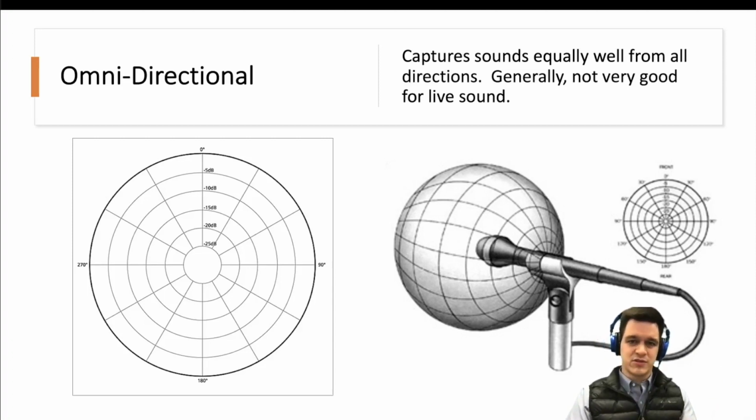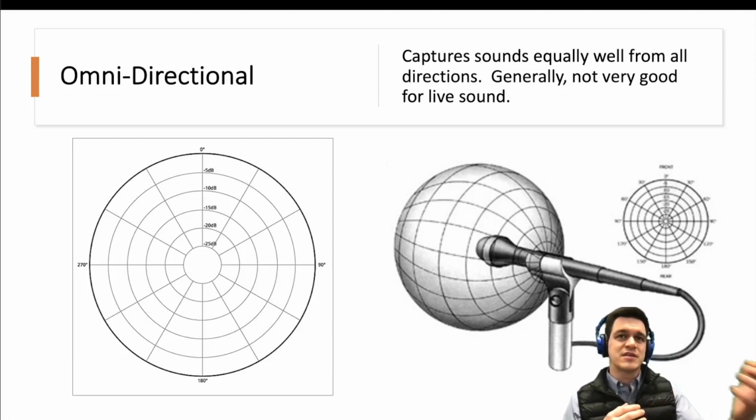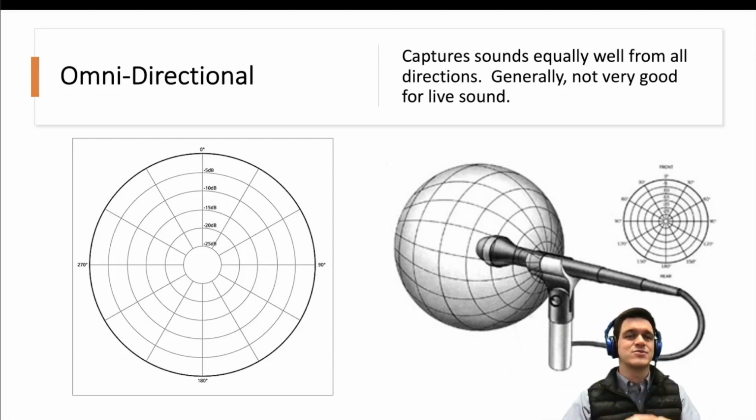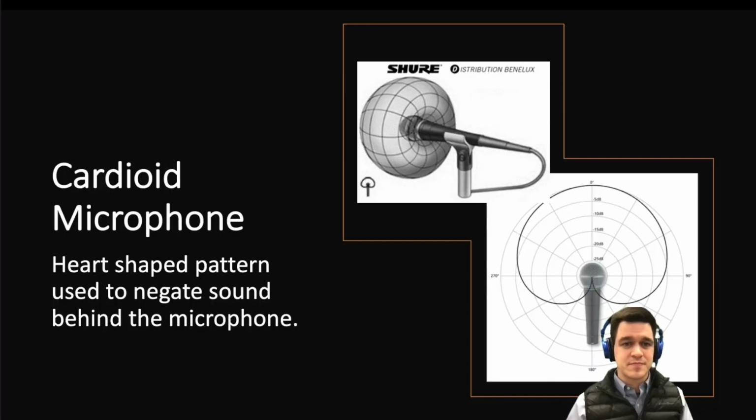Generally, you wouldn't want to use omnidirectional for use in live performance, and here's why. In this particular scenario, the live microphone would be capturing audience noise and stage noise, and that's generally just not the best thing. So I wouldn't say it's good for live, but one big plus for the omnidirectional microphone is that it does not have a proximity effect when you begin to use it. So just something to remember for the future.